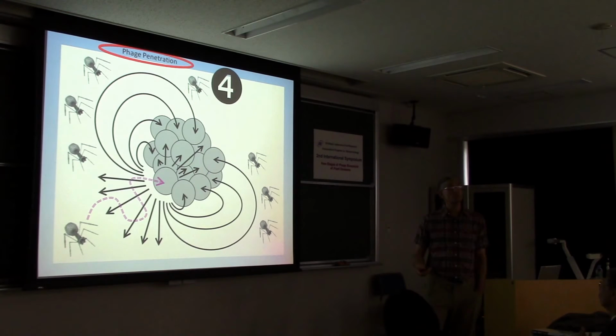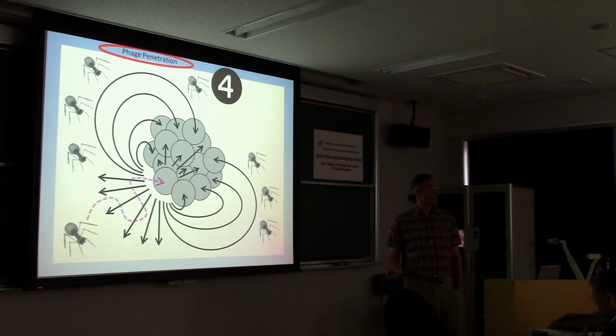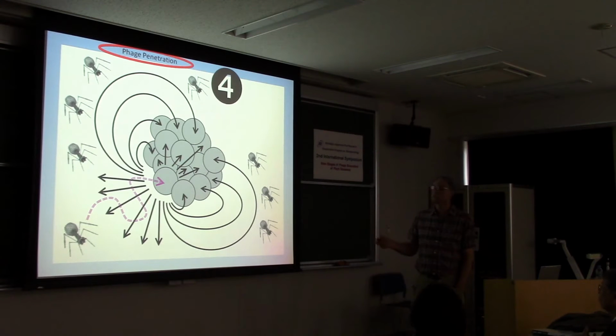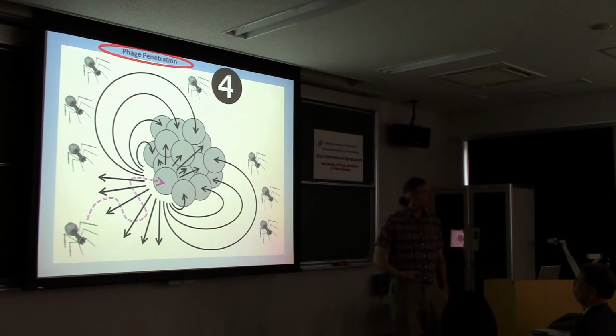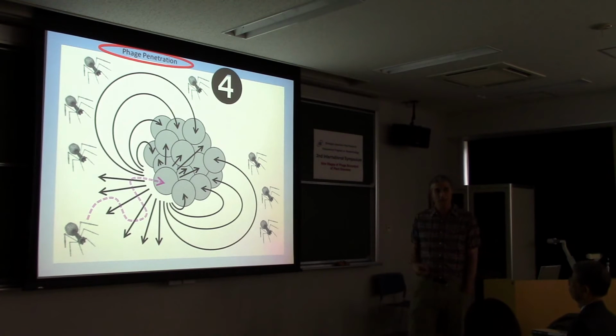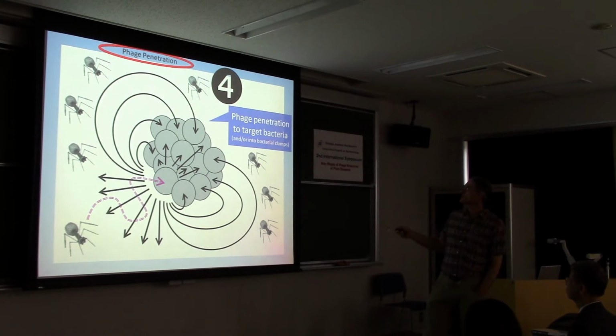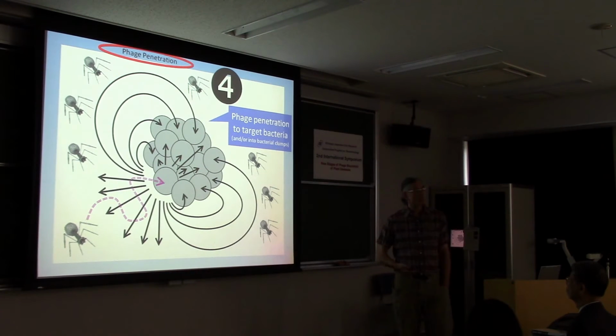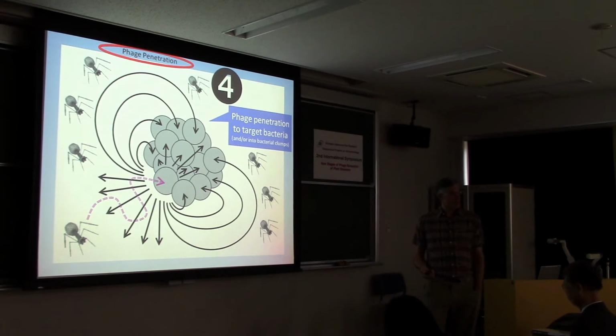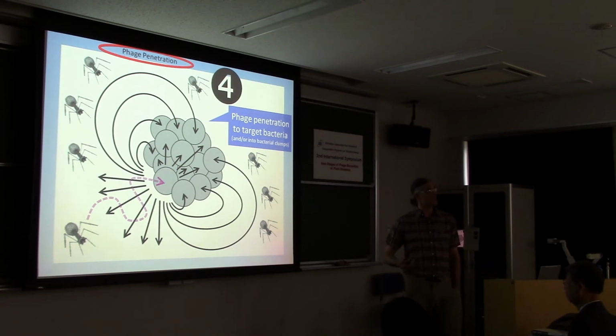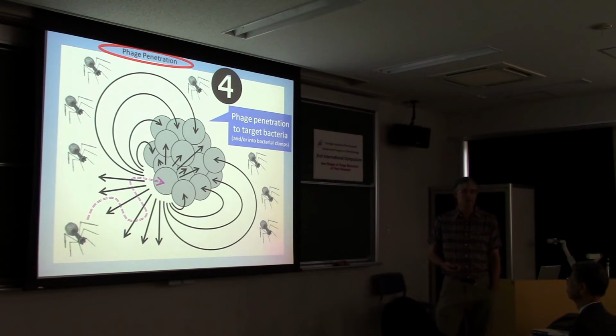Phages have difficulty reaching bacteria that are found inside of other cells, or intracellular bacteria. So penetration is just a general term that I use to describe the ability of phages to reach the bacteria physically that they need to attack, adsorb to, in order to eliminate. So this says phage penetration in target bacteria and/or into bacterial clumps. Those are the 4 basic ecological ideas: the number or density of bacteria, the density of the phages, the performance of the phages against these bacteria, and then also the ability of the phages to just get within the vicinity of the bacteria that you're treating.